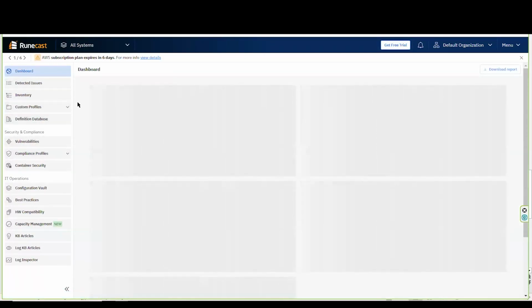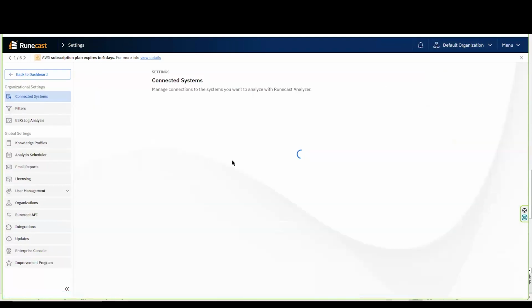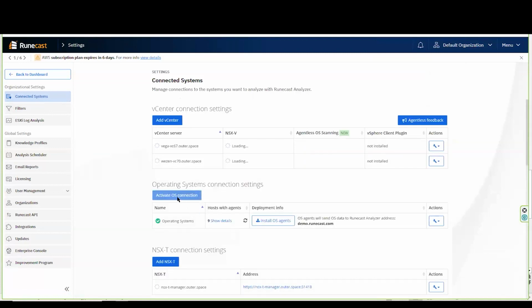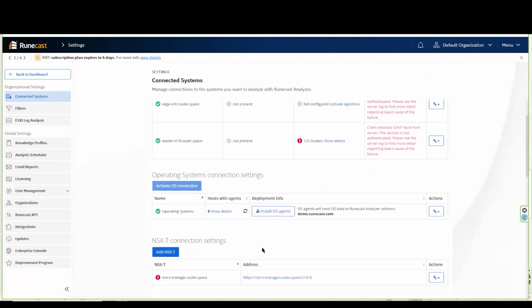If we come back here, I'm sure that I've forgotten to show a few things. One thing that I didn't cover when I was showing the deployment, obviously, was the operating systems. Now, if we want to activate operating systems, we do have an agentless solution that we've released in early user access just a couple of months ago, but it's a work in progress, and we don't recommend it for using in production environments at the moment.